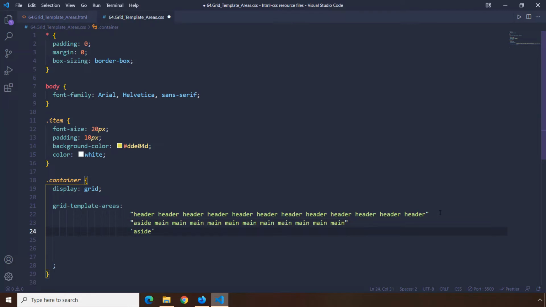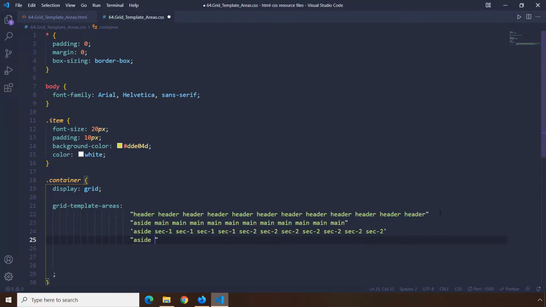So the aside is going to be stretched from the second row to the third row. And in here, let's say I want to grab section 1, the first section, and I want it to stretch across 2 columns and then 3 columns, let's say 4 columns. And then I'm going to grab section 2. I'm going to tell you what these are. Don't worry, for now we are creating the entire layout. I wanted it to span across, so we had 4 here, and 1 there, 5, span across 7. So that's 1, 2, 3, 4, 5, 6, and 7. You're going to see the result in a sec.